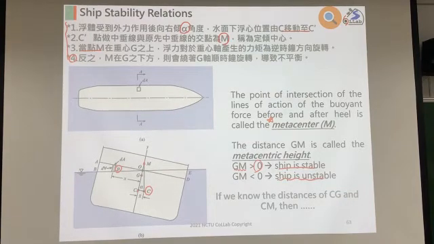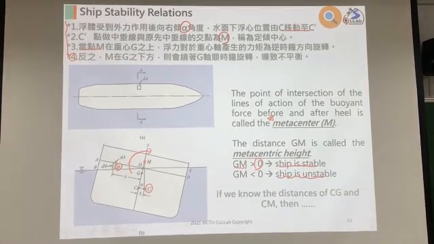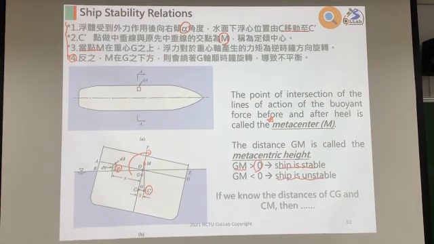The idea is quite simple, because if you rotate the ship with a large angle, that means the alpha angle increases, and the ship will rotate along these directions. In that way, the end point will go down. So in case the end point is beneath the G point, the ship will totally rotate and be immersed into the water. The idea is very simple.